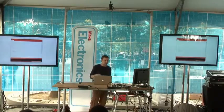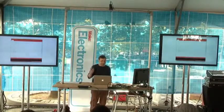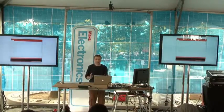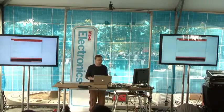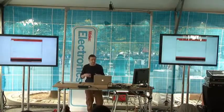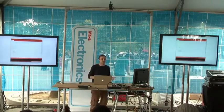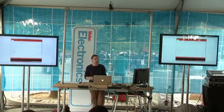This actually got solved by this thing, which is called Energia, like the Russian rocket. And it has that little rocket as an icon. And it's pretty much exactly like the Arduino IDE. It looks exactly like the Arduino IDE. It's based around the same Processing, Wiring type background. And it's cross-platform: Windows, OS X, Linux. You can pretty much take code and it almost looks exactly the same as the Arduino environment. So suddenly the MSP430 has become much more practical for developers if you're looking to use it in a project.